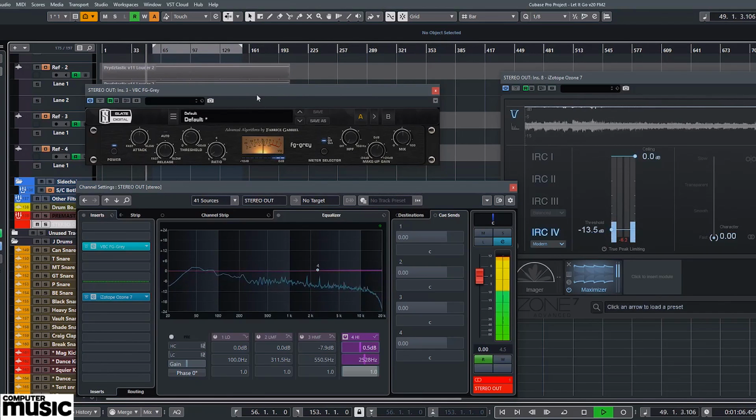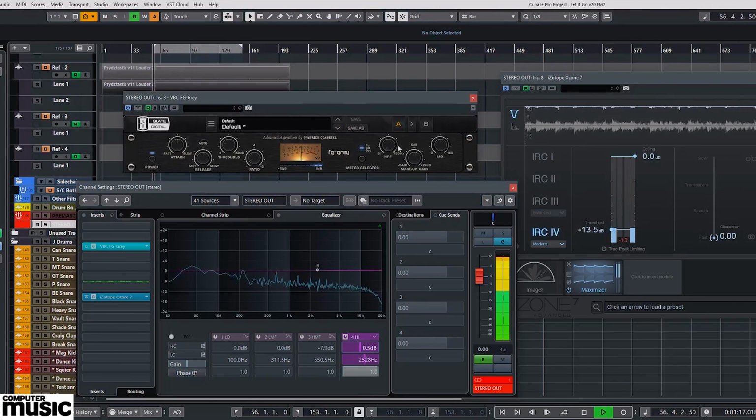So it's doing kind of 3 dBs or so of gain reduction. Hang on, I'm playing the wrong version of the track. Yeah, there we go. So that's typically what we would usually have. A Slate Grey doing kind of 3 dBs or so.